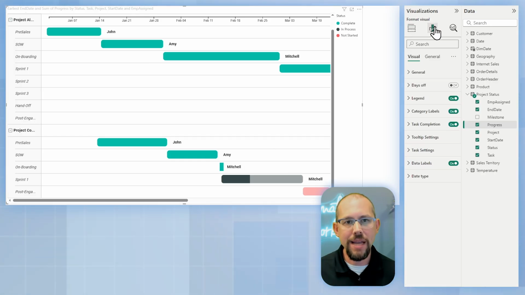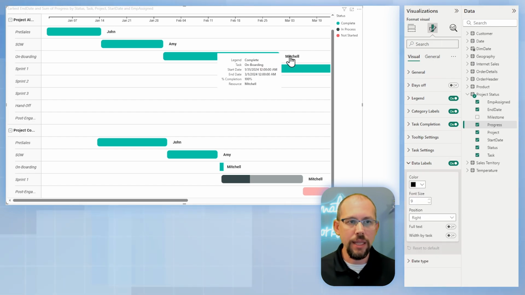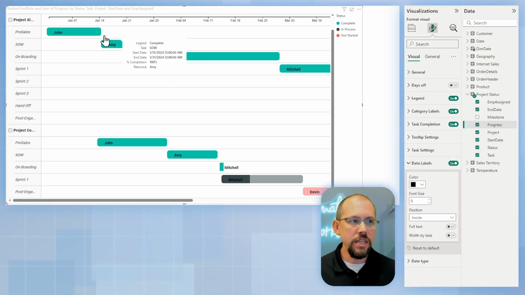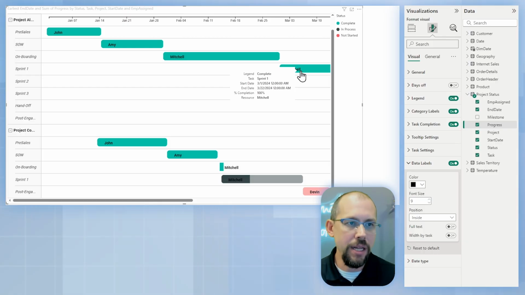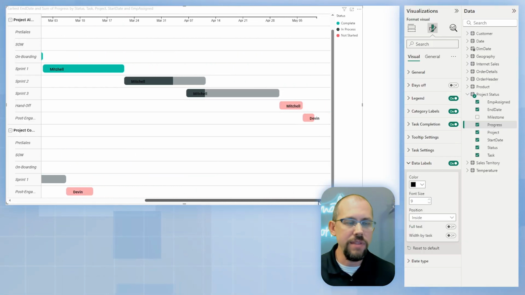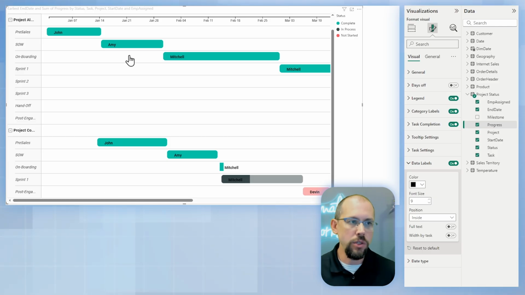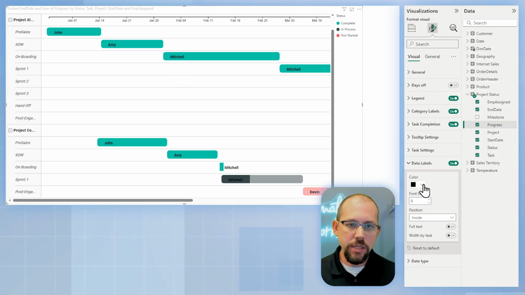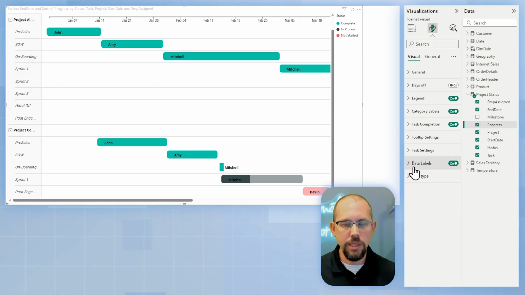If I go over to the format tab, there is actually quite a bit we can do. First of all, if I go down to data labels, which is these labels that are currently showing up, I can put that inside the different bars that we have. For different terms, I mean, a Gantt chart is a bar chart in all respects here, right? So I can put that inside of there and then I can see who the person is who was assigned to that task. That's pretty cool. You can also change the task color, the font size of the color, etc. The normal things that you can normally do.